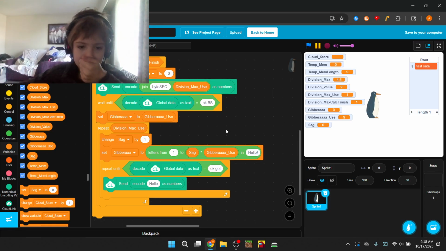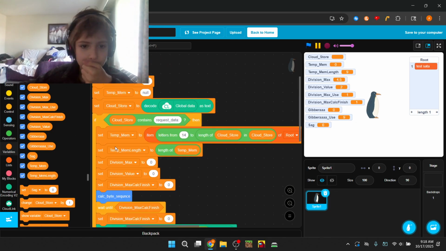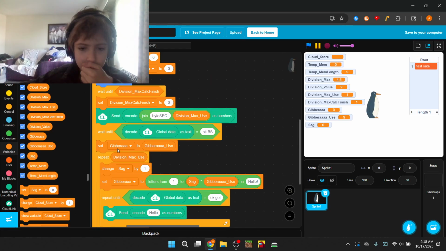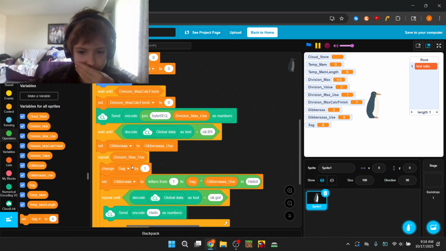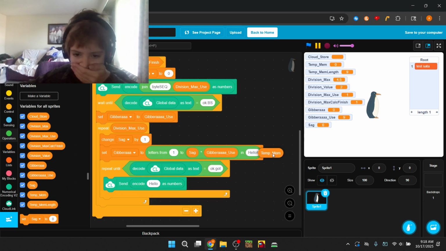Algebra use in 10th mem. What is the length of 10th mem? Set 10th mem.